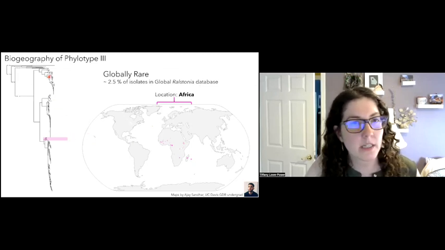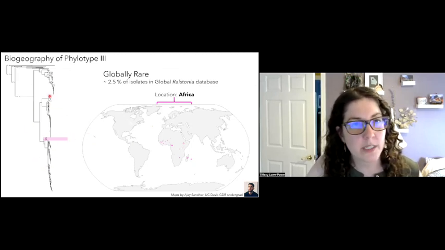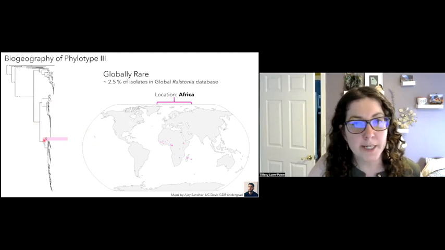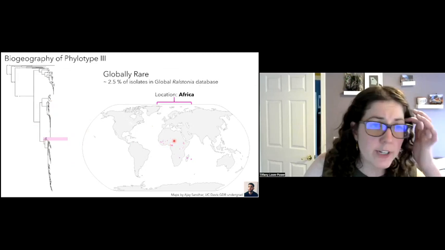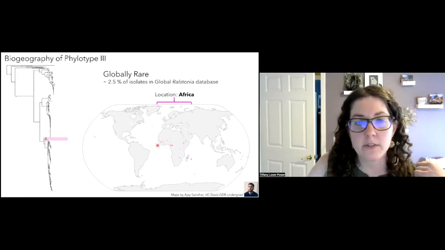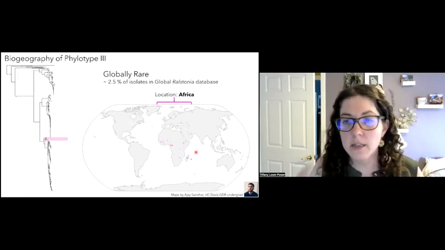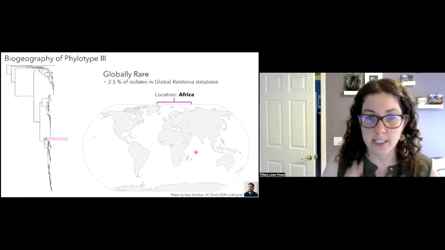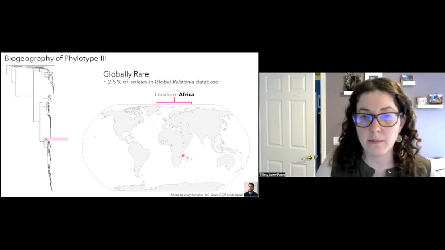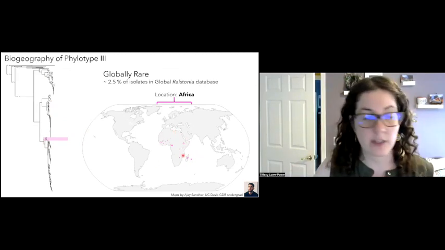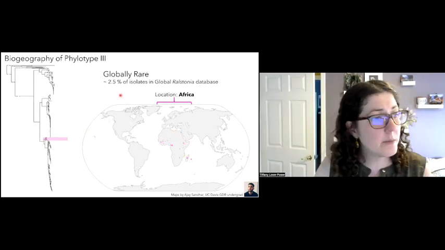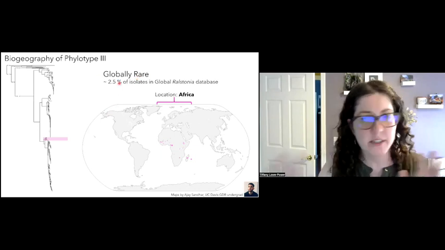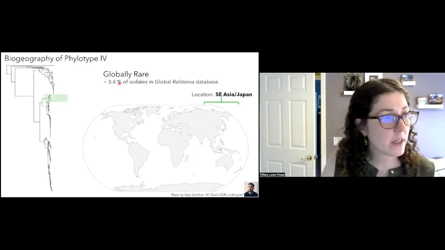So here I'm showing the phylogenetic tree of Ralstonia. These are the plant pathogens. And I've highlighted phylotype 3. If we look at the location of where those are found, they are thought to have originated in Africa, and they seem to be still restricted to the African part of the globe. Overall, they seem to be globally rare.